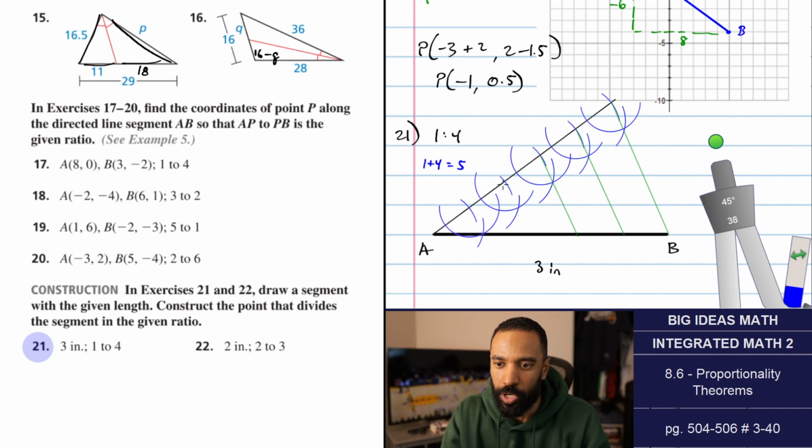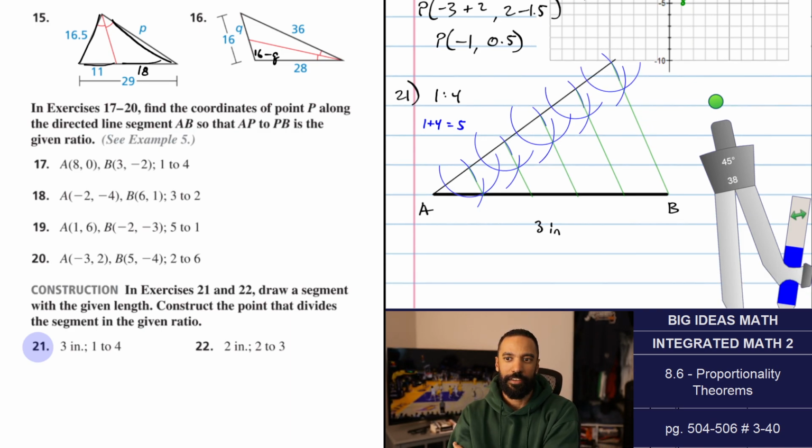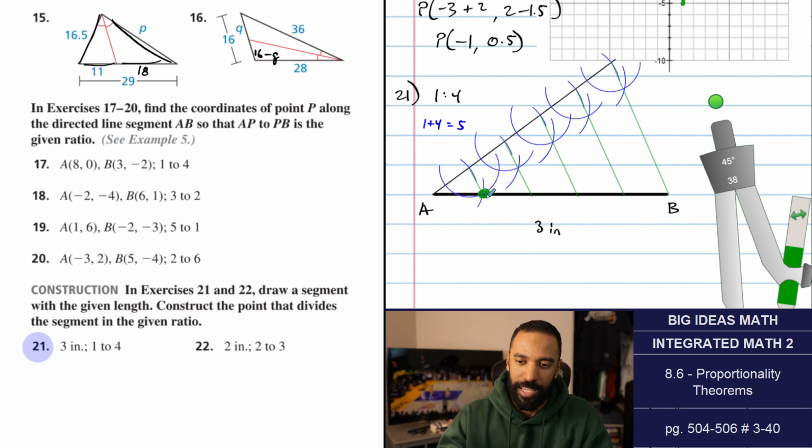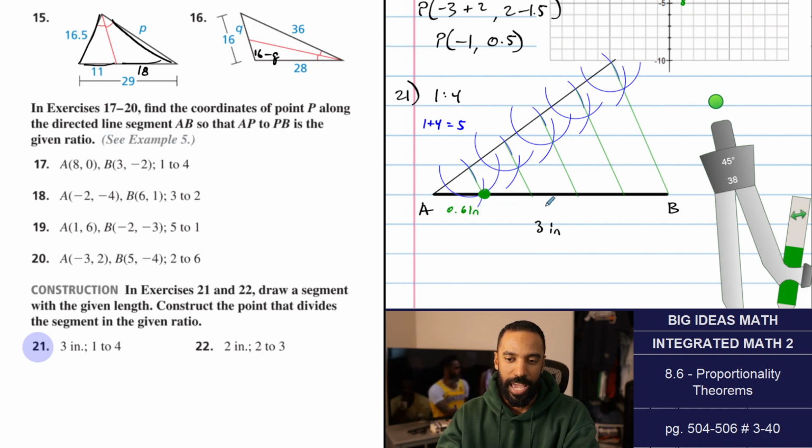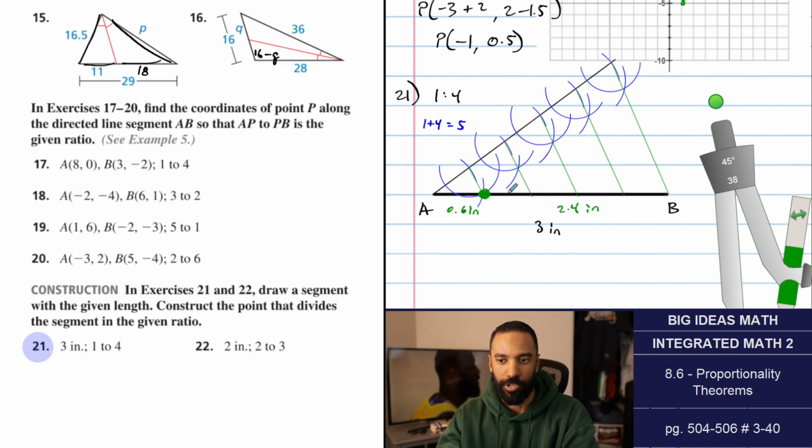And what we're doing is we're creating equal lengths on AB divided into fifths. Divided into fifths because we need to construct a 1:4 ratio from wherever this point P basically will be. So kind of like that. So all that stuff led to this thing right here. In the 1:4 ratio, we now found this point as that length that would make this 1:4 ratio. And if you know 3 inches divided by 5 is 0.6 inches, that means that this is 0.6 inches, and this is 2.4 inches. But that's the 1:4 ratio. 2.4 is 4 times the amount of 0.6. But it's this guy right there.